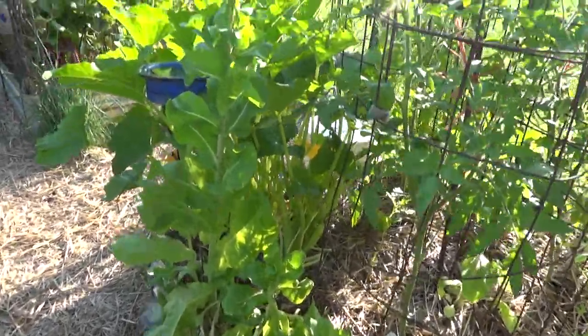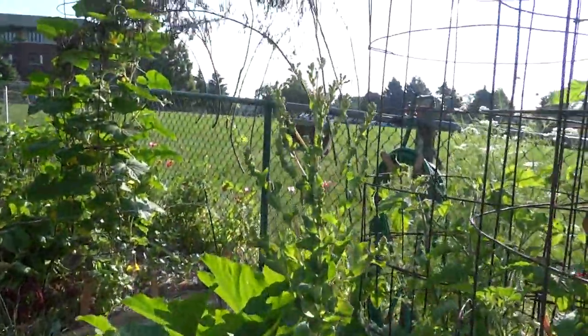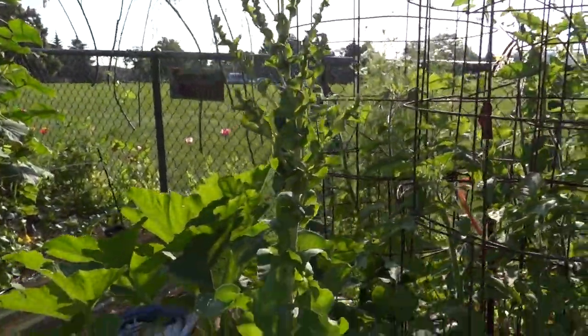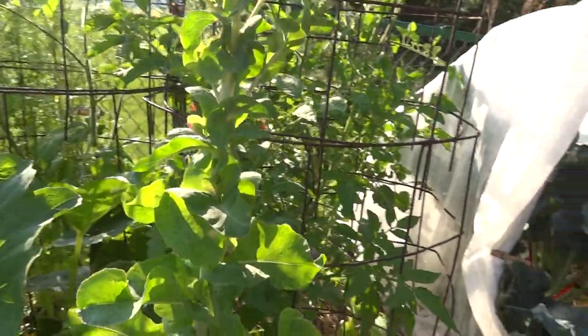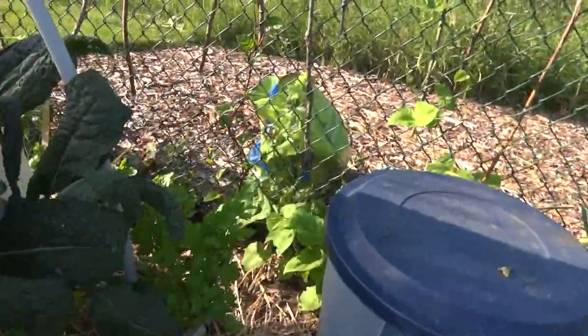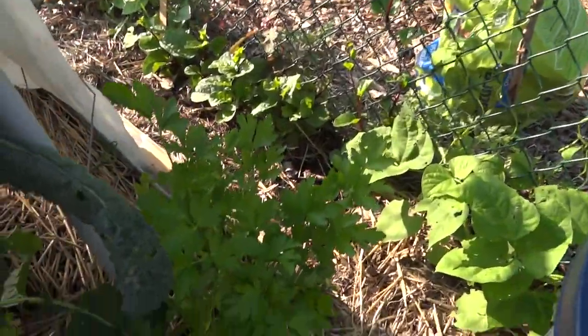I am letting them go to seed. Again, pollinators, and I want to save seed. What else here? Some parsley in several places.